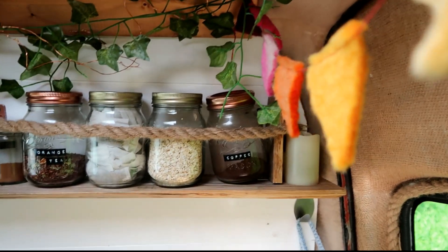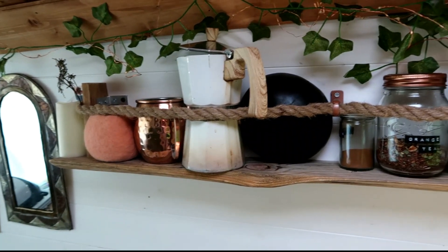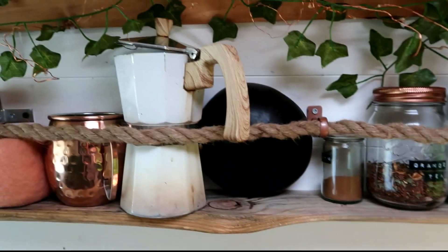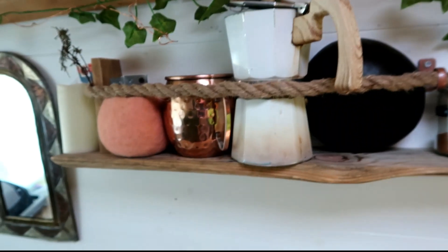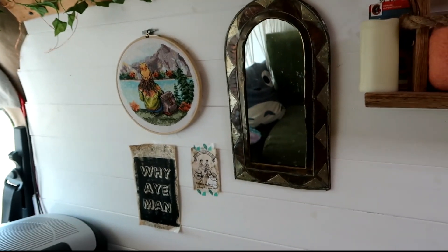Storage-wise I have this little shelf above the bench area. It's a perfect space to put jars with coffee and porridge. I have my coffee pot which is probably my most used thing in the van. And then a little pot where I keep random things like toothpaste, a spare hearing aid, and my toothbrush when I'm travelling. I've also got my little art stuff on the wall.